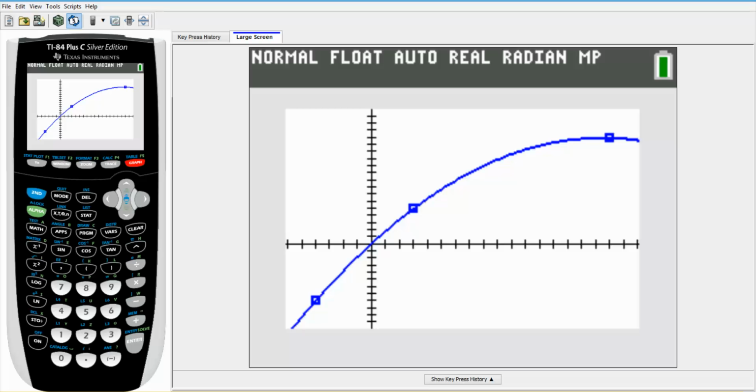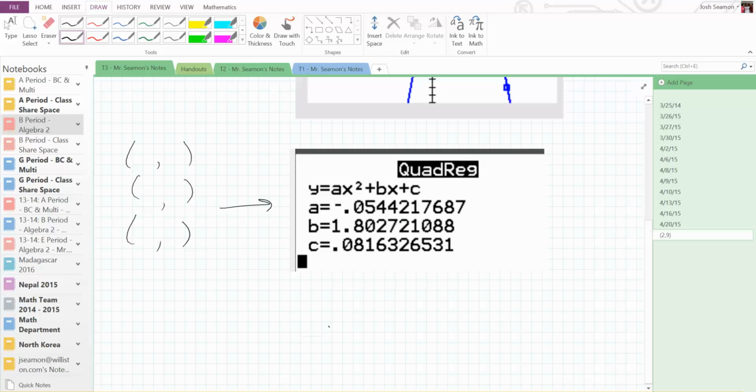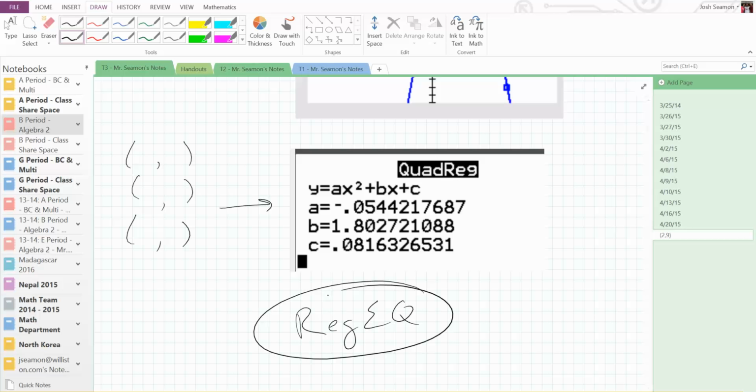Here's the thing, very important. Depending on your calculator model and depending on your software version, it might be a little different. The key thing to remember is this function right here, reg EQ. That's what you're looking for, okay? I'm going to give you a few minutes to look at this. Some of you have not done this last night. Don't sit down. I didn't say you could sit down. Stay standing. I know it's tough. I'm going to do it one more time for you.